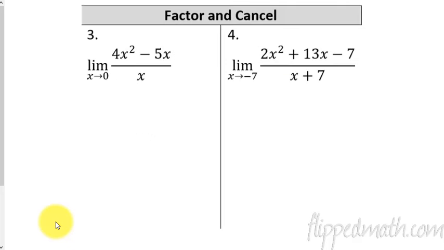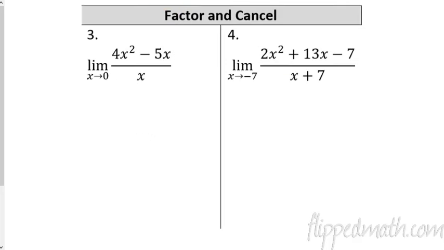Now let's try something a little bit more complicated, which is factoring. So the strategy here is you cannot use direct substitution because if you plug the 0 in, you get a 0 on bottom. So limit as x approaches 0 of, we're going to factor everything that we possibly can from the numerator. The only thing they have in common is an x, so we'll factor out an x from each of the two terms here on top, and then you still have the x on bottom.